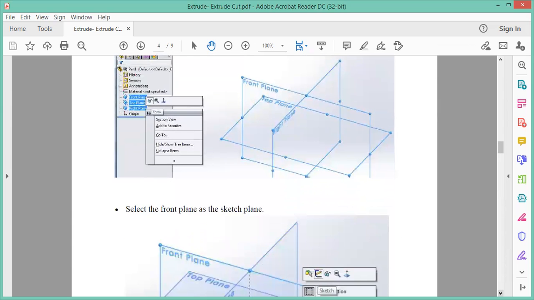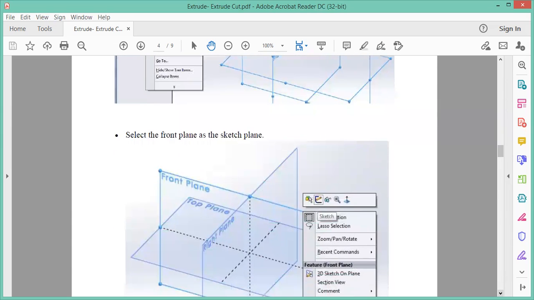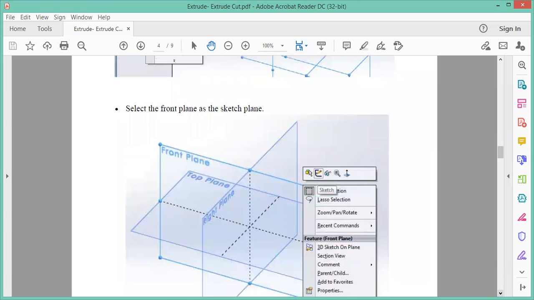Now next, you will have to choose a plane for the sketch to be drawn. Because as I explained, in order to make use of the extrude command, what is required? You need a sketch in a 2D plane. A closed sketch is to be drawn in a 2D plane. So for that, firstly, you will have to choose the plane as a sketch plane. Here, let us choose the front plane as the sketch plane. You will point your cursor towards the front plane and right click, and this dialog box will appear.